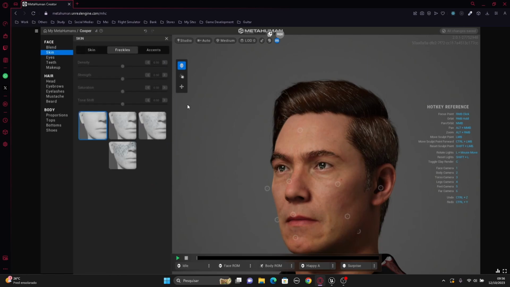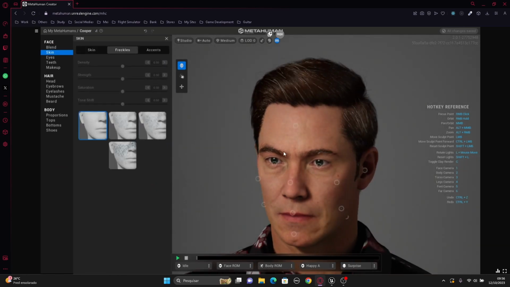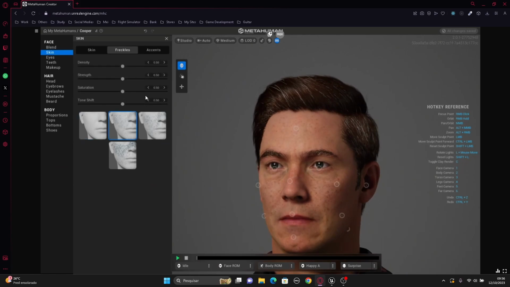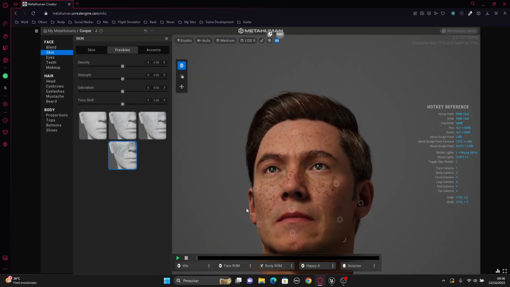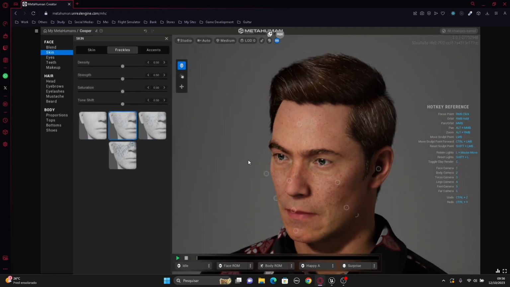You also have control of these marks on the face, these freckles. You can turn it off or just have a little bit of these different marks. You can also change the density to have more or less of this effect, the strength of it, the saturation, and the tone.